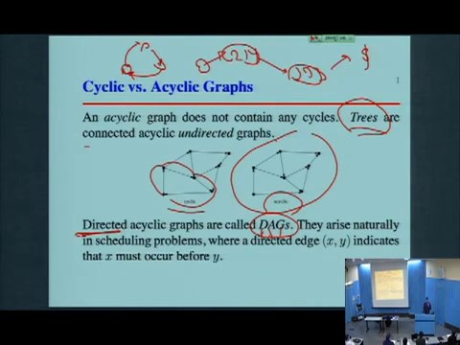Maybe it's a professor's dream. But does everybody see that if you have a precedence constraint, you cannot have cycles in it? By definition, an interesting graph like that has to be acyclic. And when you have a graph, you've got to smell: is it acyclic or not? Because there are different algorithmic issues depending on whether it's going to be acyclic or not.